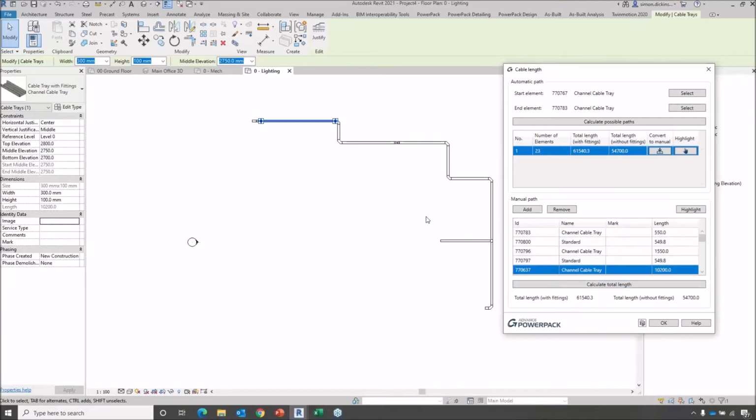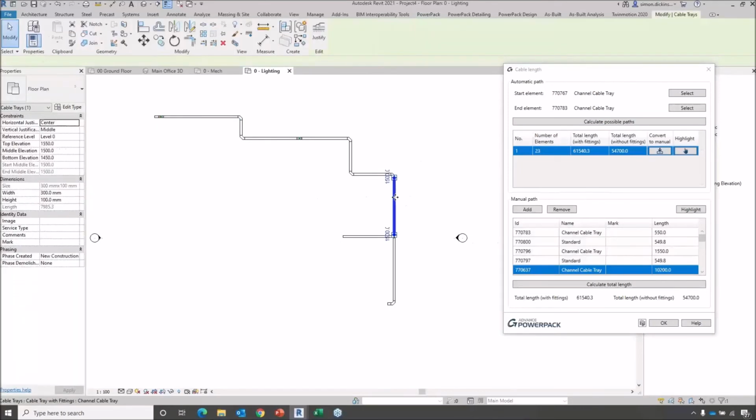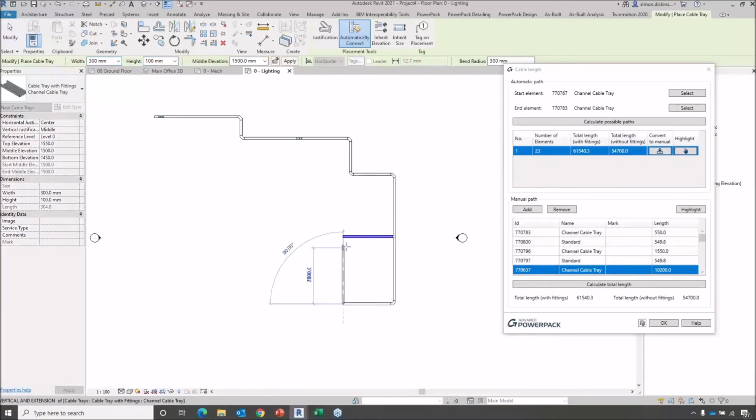It's usually where we've got start and end points, or maybe if we had a loop in the cable tray. So you notice it says calculate all possible paths. That would be where, if you had a scenario where we had cable tray that went like this, and I was trying to calculate from this point here, chances are there's going to be more than one route for a cable from this point to get back, because it could go either way. And again, this is a nice way where you might have your cable tray set up something similar, but it's going to allow us to look at which is the optimal route, which is going to take the less cable to complete the job.